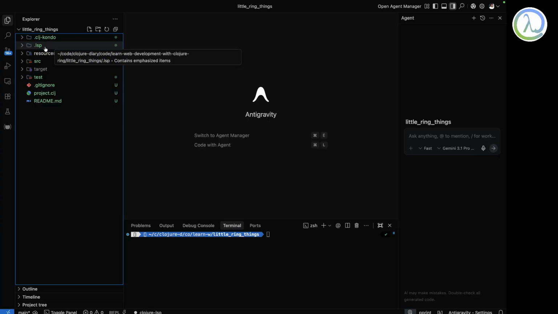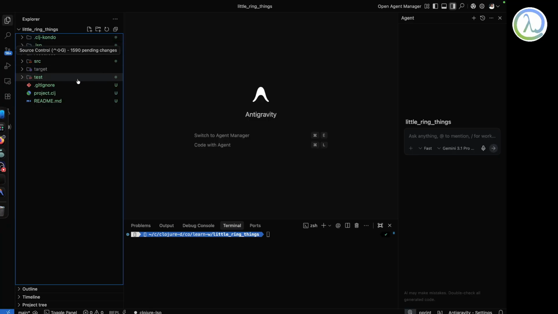Look, this LSP stands for, I think, language server protocol. It's something this Calva uses to connect with something like the Clojure backend, so that if you're making some kind of mistakes in Clojure, it will hint you. Maybe it will format the document and all those things. And clj-kondo is another project like that, which is also being used by Calva. Maybe we'll go into that, or maybe we won't, because this is all about web development with Clojure.